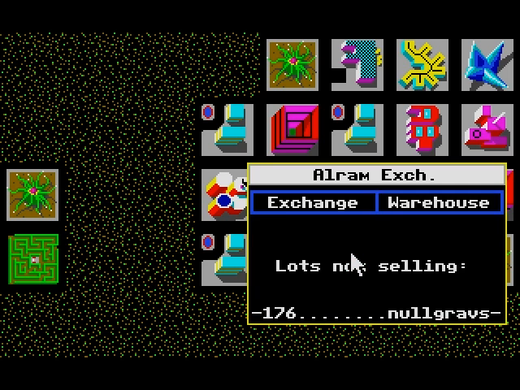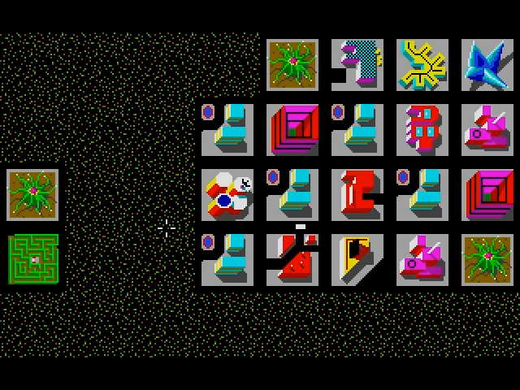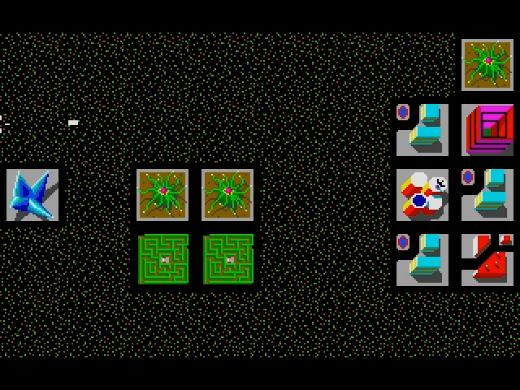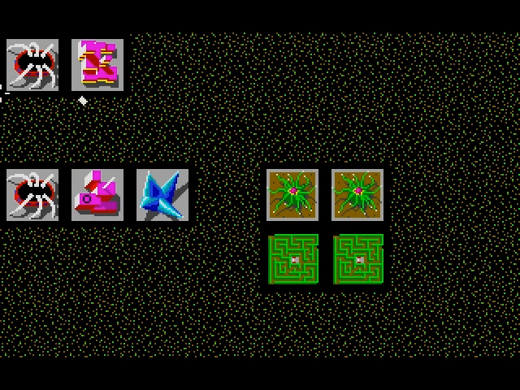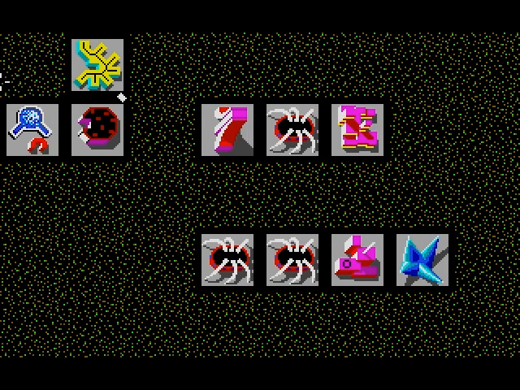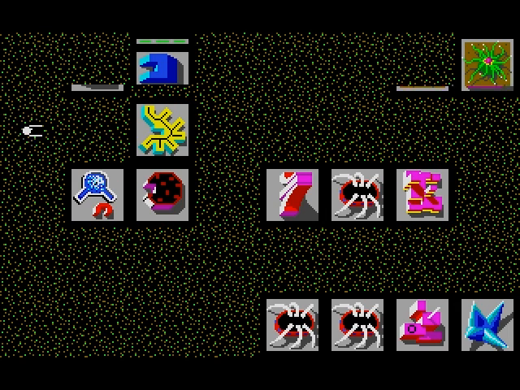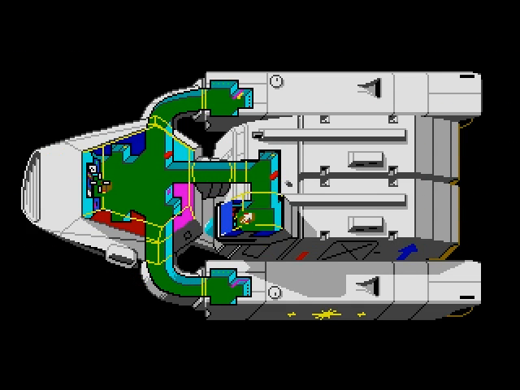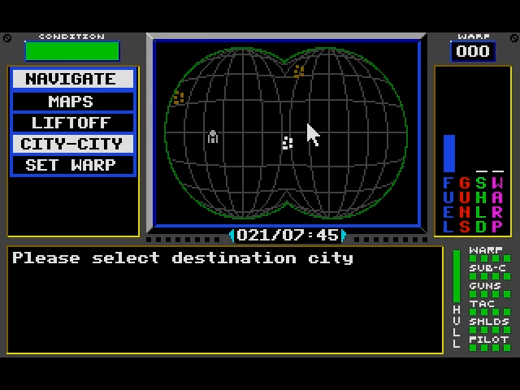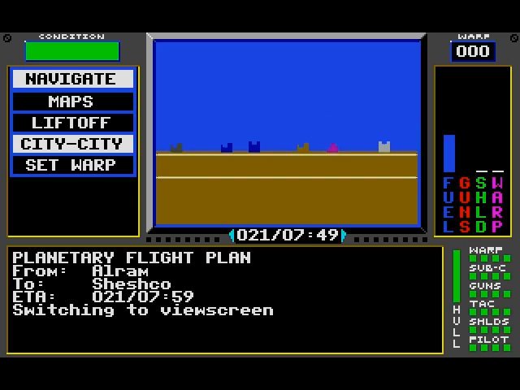Alright. Let's just go back to the ship. Now, if I remember correctly, my fuel wasn't full, so I think I want to fill it up. And you always want to fill up before you leave the system, because if you're attacked by pirates, you're gonna burn up a lot of gas with shields, with the cloaker, with the guns. And the only place you can buy the fuel is at a starport, so we gotta go back to Sheshco.